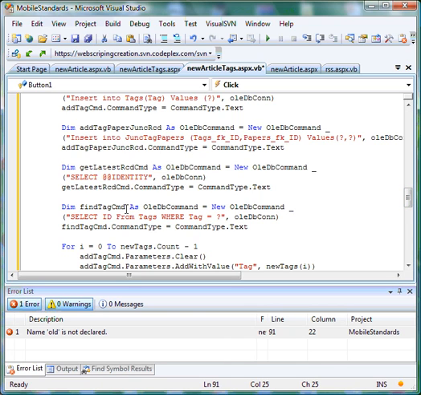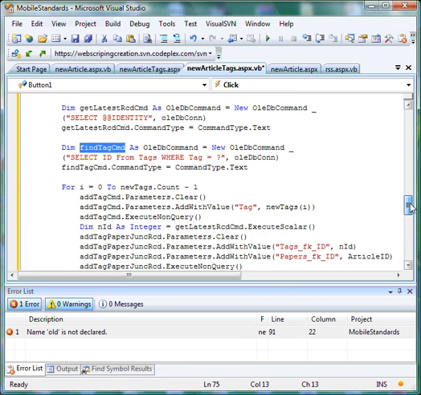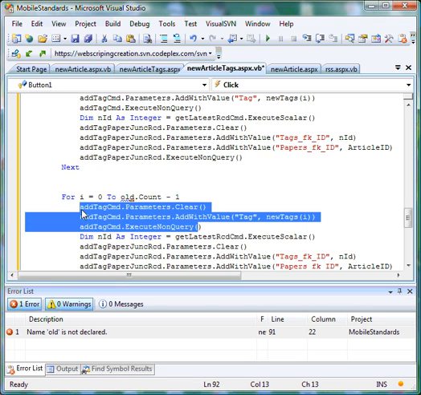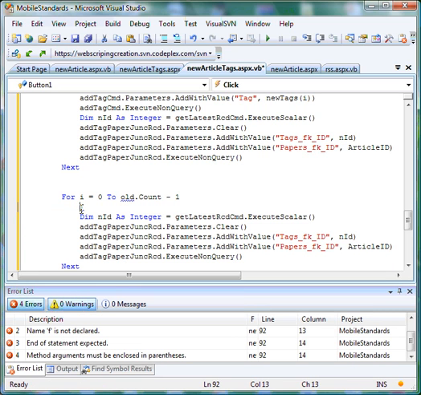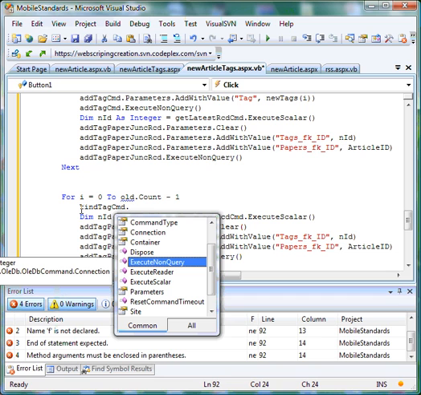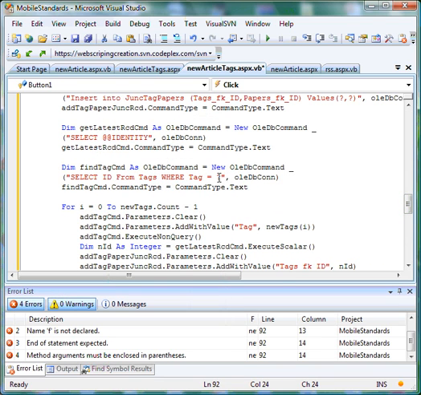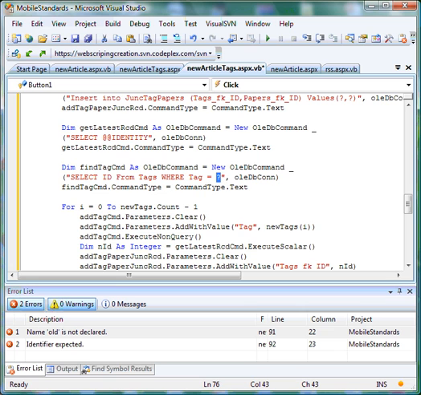Okay, so remember, there's our find tag command. So instead of adding anything, we'll be using our add with value. So we're doing our find tag command dot parameters. Now if we look at our find tag command, we've just got to specify what is the tag here that we want to find.